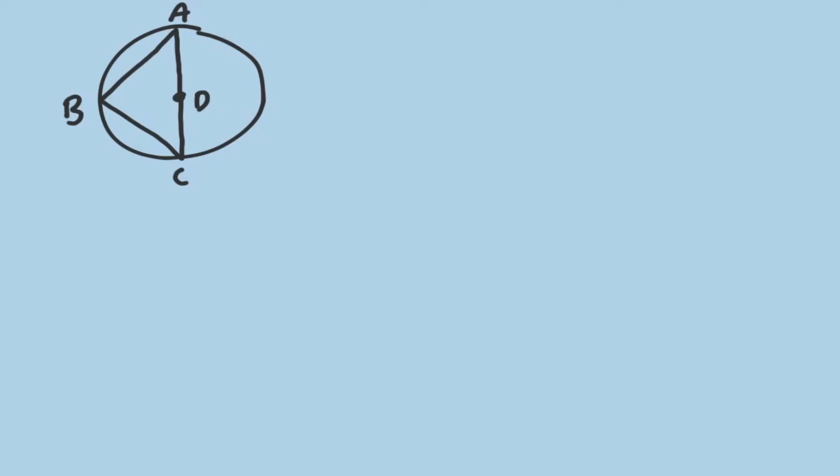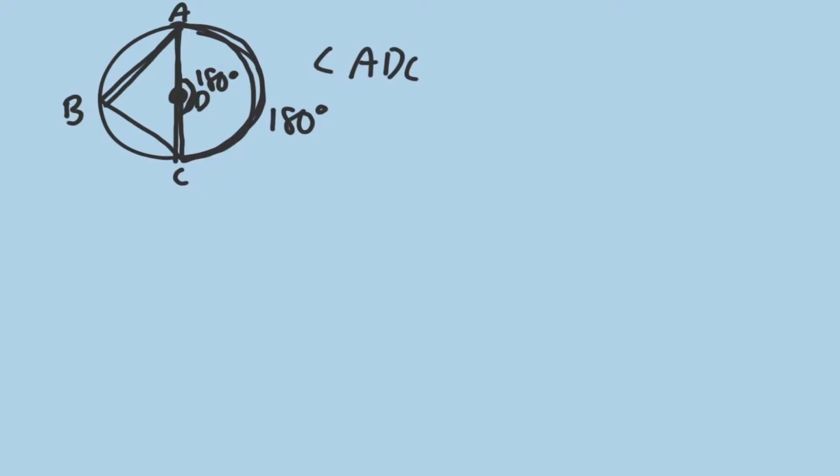If we're looking at angle ADC, so this angle right here, that's 180 degrees because this chord goes through the center, if we're given that D is the center of the circle, which means that the arc it opens up to, the intercepted arc, is also 180 degrees. You might also be able to tell that by looking at it because it's a semicircle. Hopefully this visual helps you see that a central angle and the arc that it opens up to have the same angle measure. And then an inscribed angle, so looking at this angle, it opens up to the same arc. It has the same intercepted arc, but notice this angle is smaller. This is a 90-degree angle.